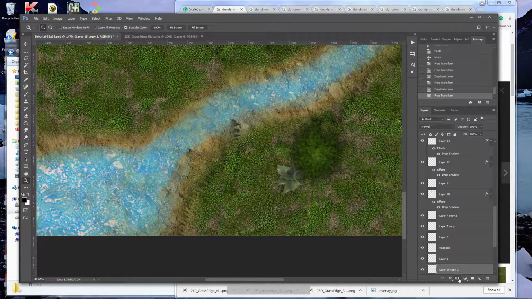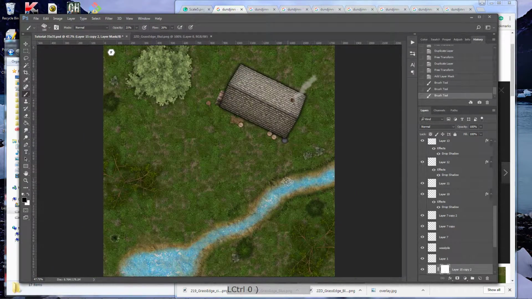We'll just add a layer mask and hide that along the edge there, and we'll just go along here.